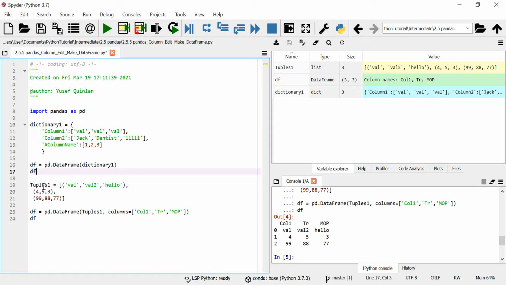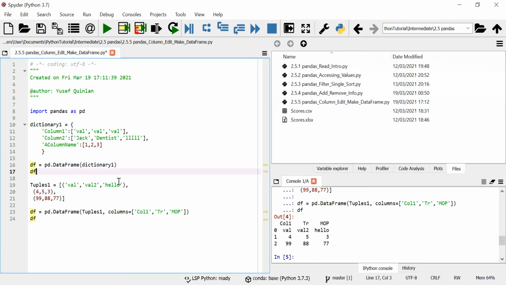And that's it really. There's other ways to make pandas data frames, but I've already gone over CSV files and Excel files, and I'm not going to go over the rest because for the most part, it's probably just going to be through tuples that you get from a file or through dictionaries or CSV, Excel files, and various other file types that you can load from. You can actually load from .txt files as well. So there's quite a few ways to make data frames other than what I've displayed here.